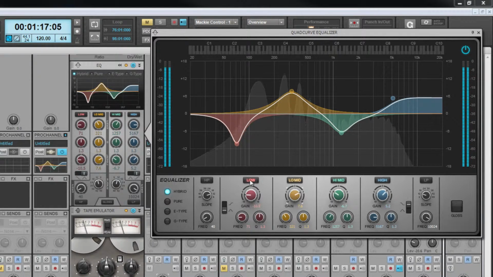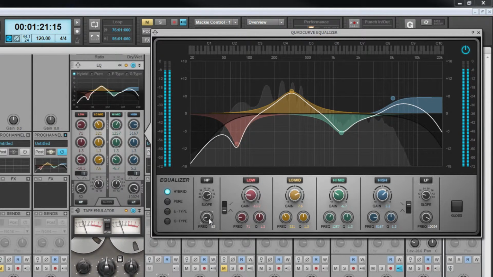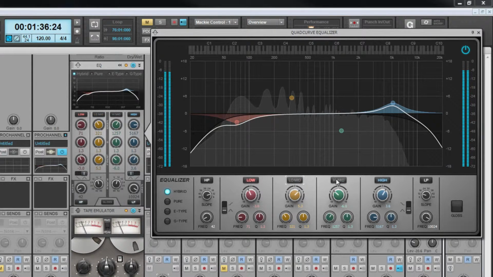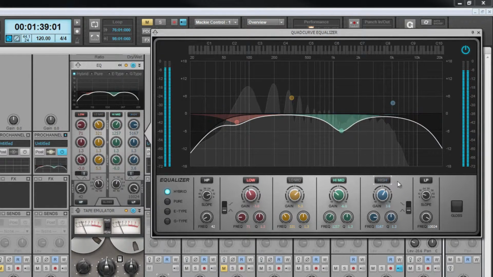The EQ bands consist of a high and low pass filter with controls for adjusting frequency and slope. There are four frequency adjustable peak filters with adjustable Q, and two of them can be switched to the shelf mode, making this a very versatile EQ which is light on resources as well as ergonomic. All of the bands are switchable. To the right of the controls is the gloss switch which adds a filter to the high end to add a smooth presence. As mentioned earlier, the peak filters of the EQ can be controlled from the plot window.